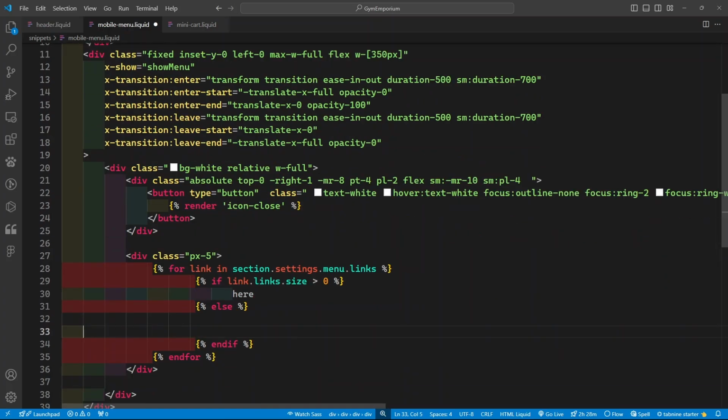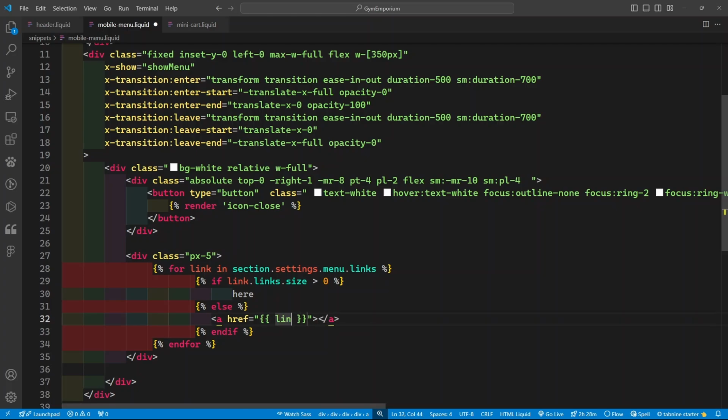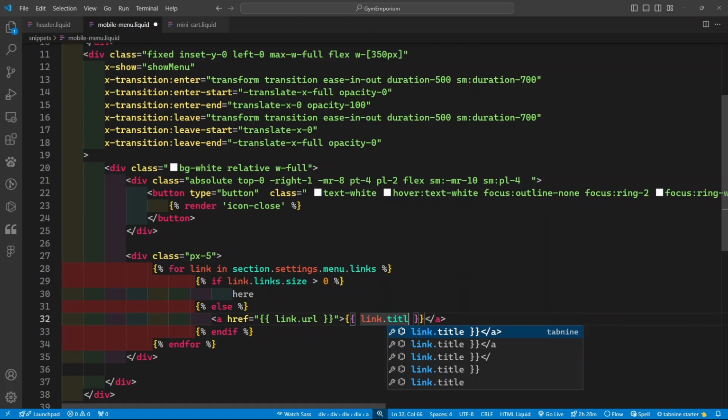Let's create an a tag, and we are going to get the URL using link.url, and we are going to get the title using link.title. Let's add some classes here.